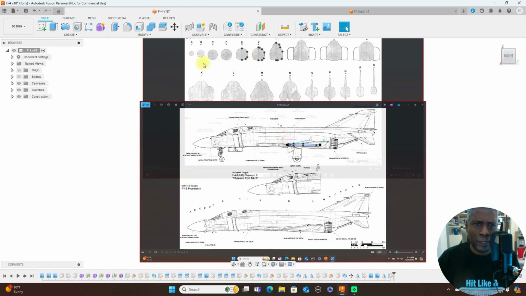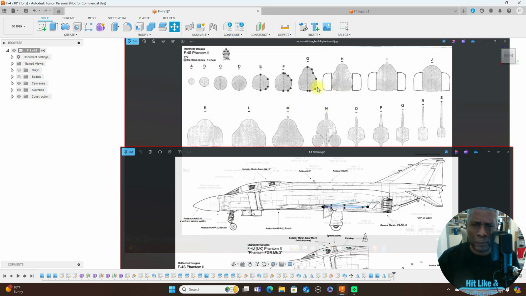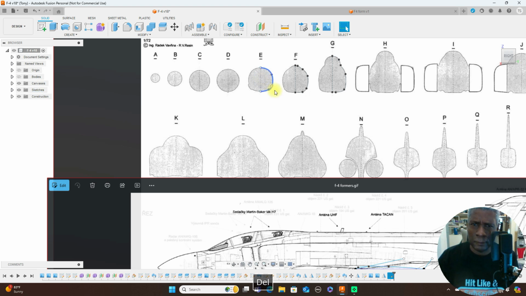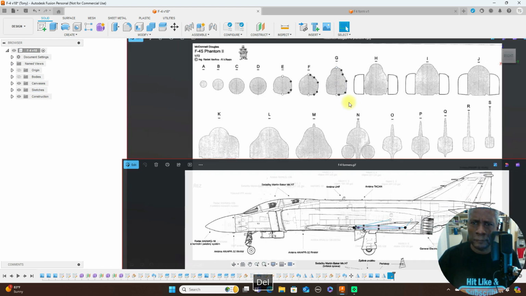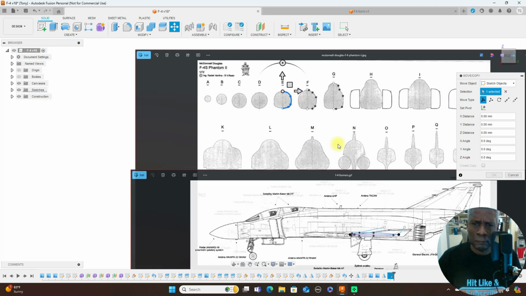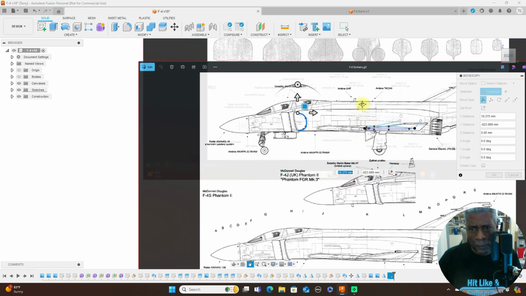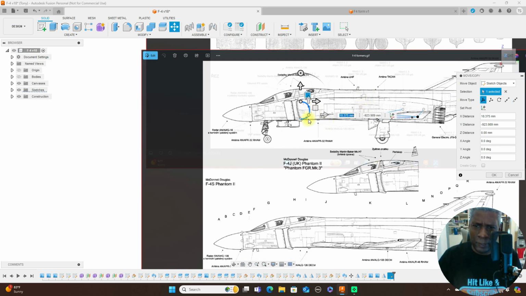Then bring E down the same way. Move copy. Cancel this first. I'm going to delete this center line on all of these. Okay. Move copy. And when you move copy, make sure that you don't select any point here or anything here, because we want to keep this lined up so when we rotate it, it's going to be on the right axis.